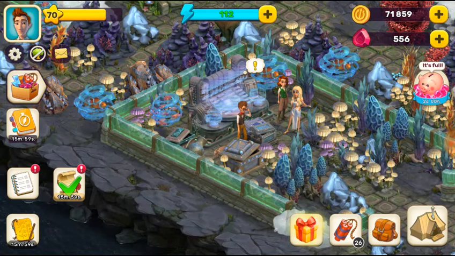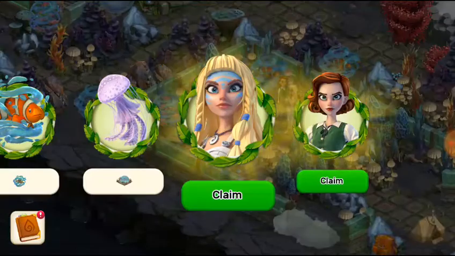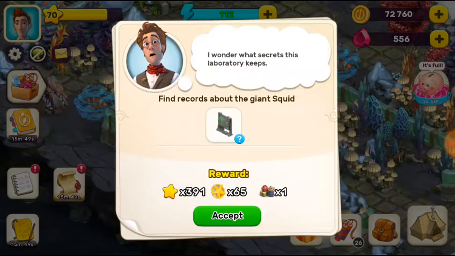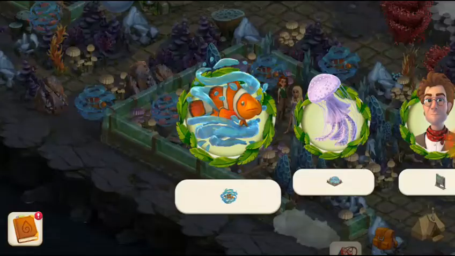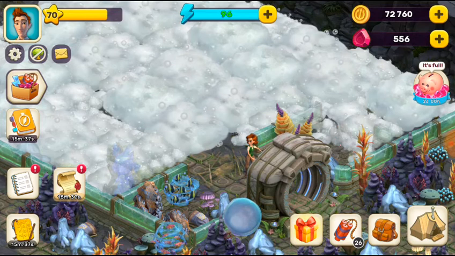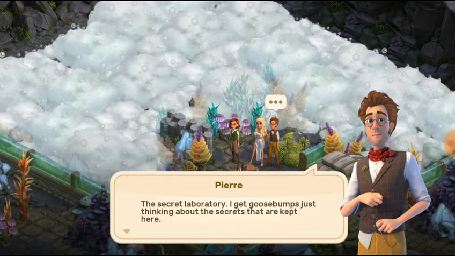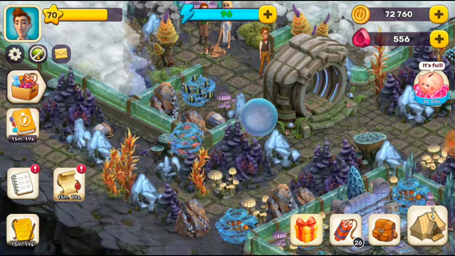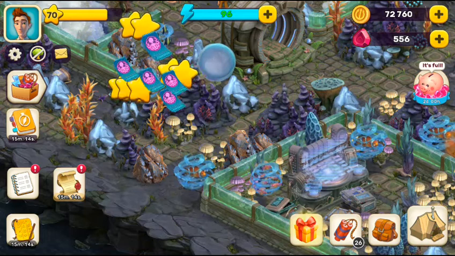Okay. So guys, I think we completed it here. You can click on this and accept, and these are the exceptional events. So the secret laboratory. I think everything is clear here. As you can see, we completed it, and these are just normal and exceptional. Click on the reward.